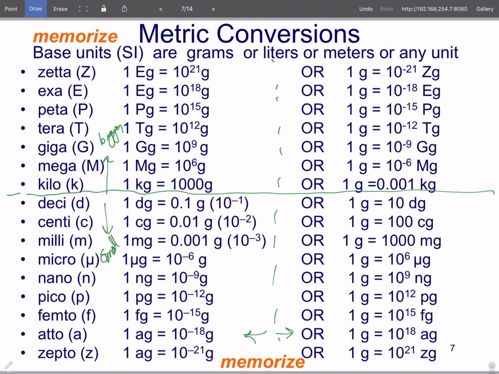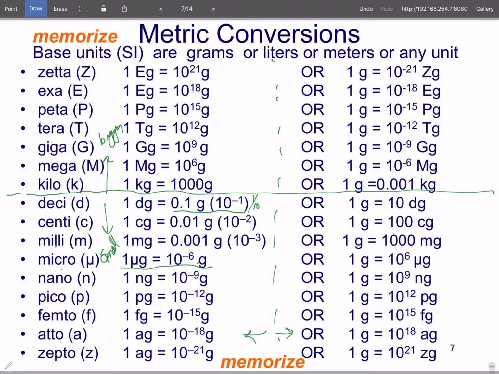But the other ones like deci, centi, milli are not unusual. What's a decade? 10 years. So a deci is 1 over 10. So if you'll notice, this is 0.1 or 10 to the minus 1 or 1/10, whichever way you want to look at it. Okay, centi, milli. Centi is a century. Milli, millennium is 1,000 years. And then some of them, like micro, are actually not uncommonly seen if you read your drugs or whatever. Nano's easy because it's 9, pico is 12, femto 15, etc.